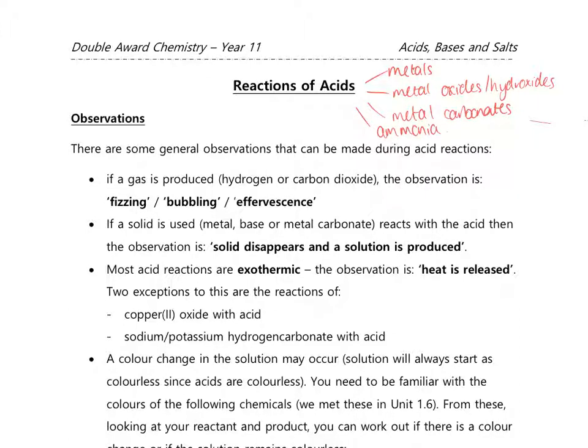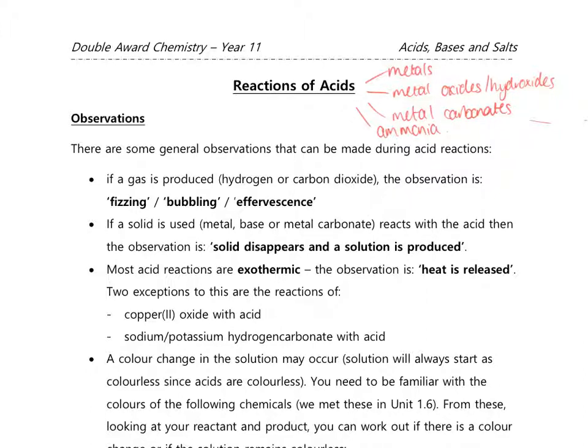But before we look at those specifically, there are some general observations that we can observe. For each of those 4 categories of reactions, we will look at the observations in turn. But rather than learn them all off by heart, it's helpful to go into the reactions by knowing what you're looking out for in terms of the observations. What are you expecting to see?